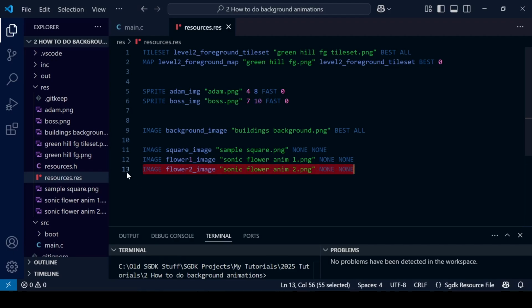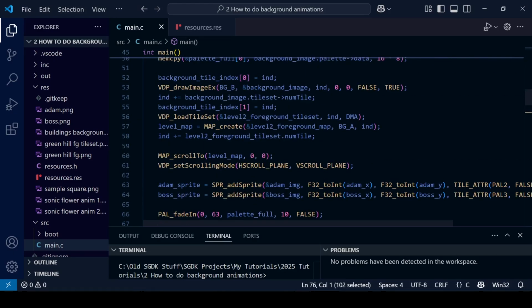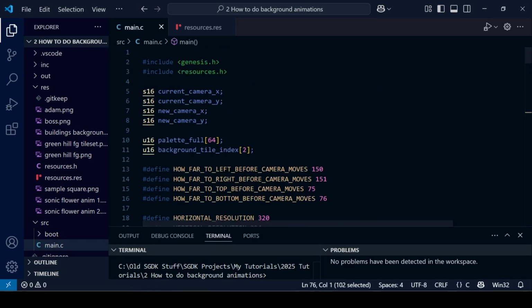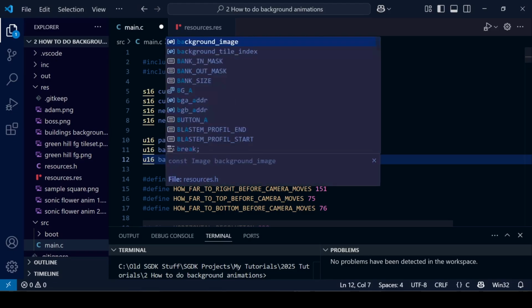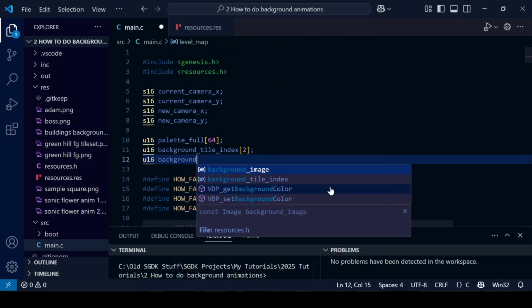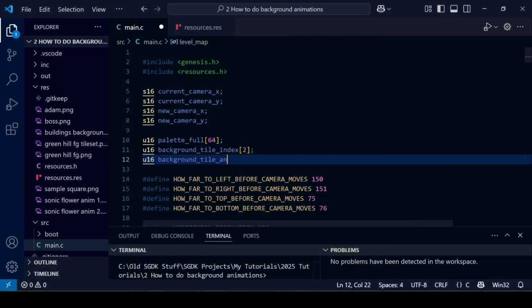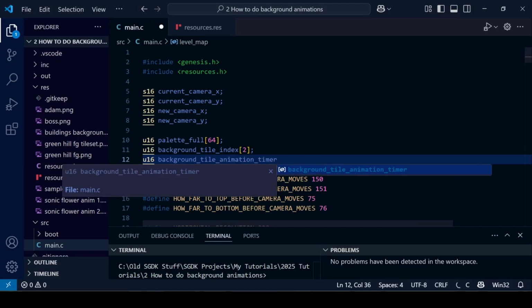Because we want to change it from the second animation back to the first, back to the second, back to the first, so it looks very dynamic, since we need this animation constantly changing back and forth, I think the best way is to create a timer. I think it'd be good if the animation changed every second. So every 60 frames, we're going to have the animation change. You can make it quicker or slower if you want.